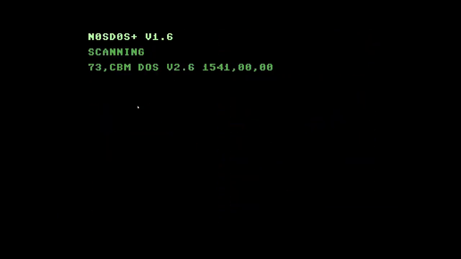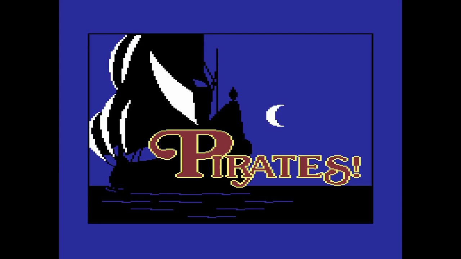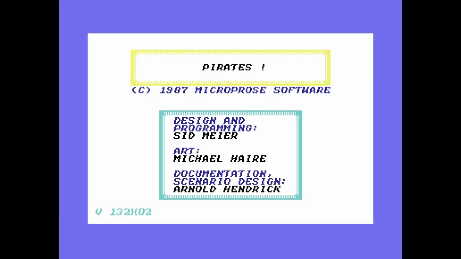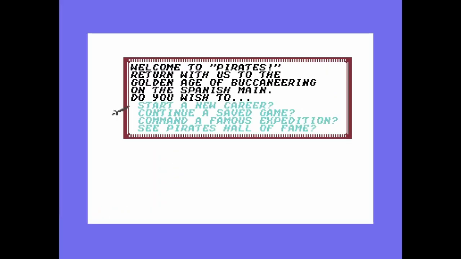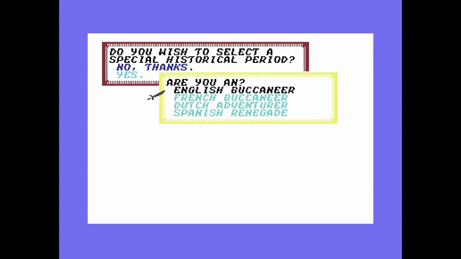So the crack also introduces some, and yes, I have the mouse cursor on. It also introduces some cheats involved, which is interesting. But this is the original version of Pirates. You notice it's significantly more colorful than the DOS version. And the music is way better than the PC speaker version, but the chip was much better than PC back then.